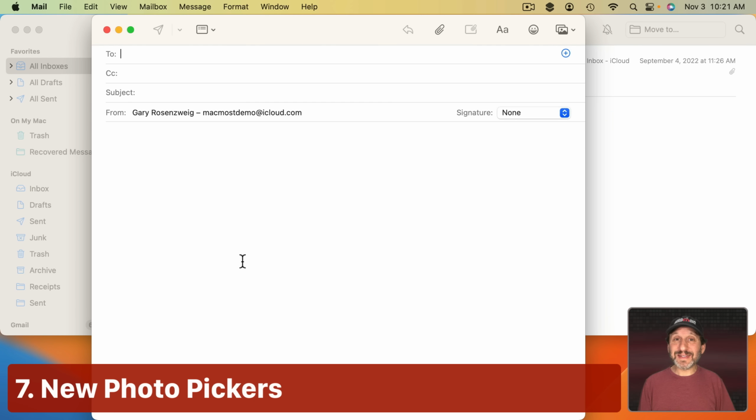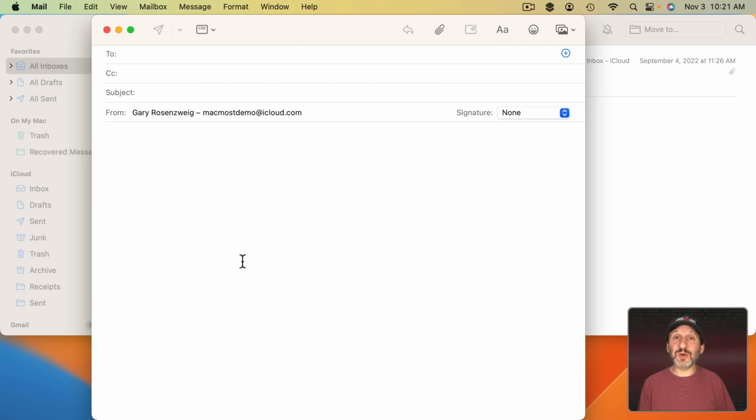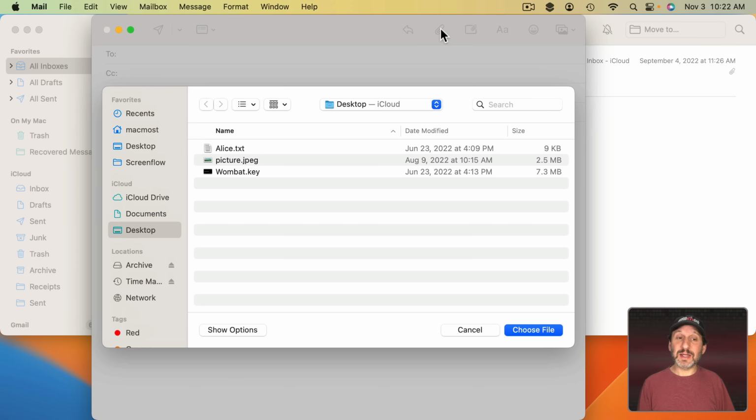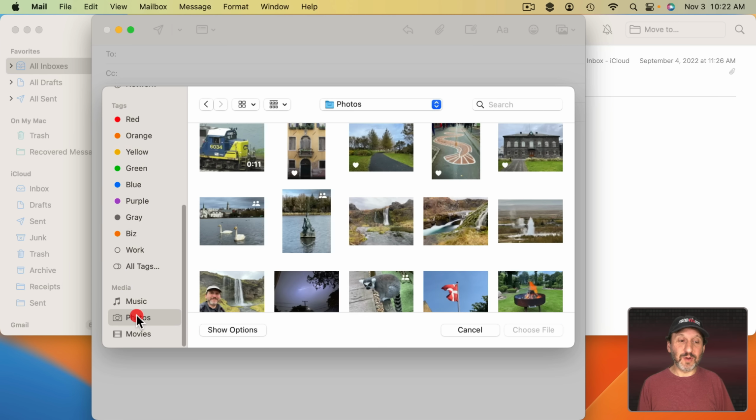Now a feature outside of Photos but related to the Photos app is how you attach or import a photo. The photo picker has changed. So let's look at how it works in Mail here. It's not too impressive in Mail because I click Attach, then I have to select Photos here on the left, and now I don't have the ability to choose albums or anything like that. I can just kind of search in my photos.